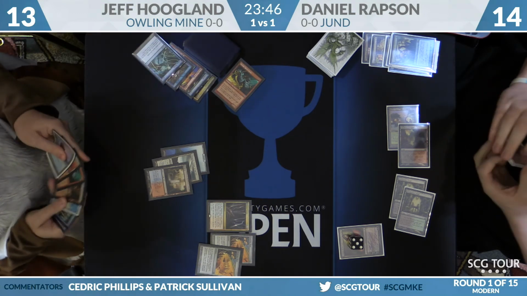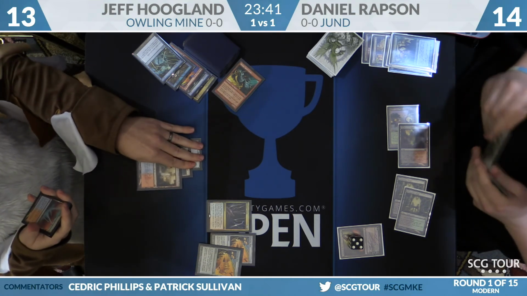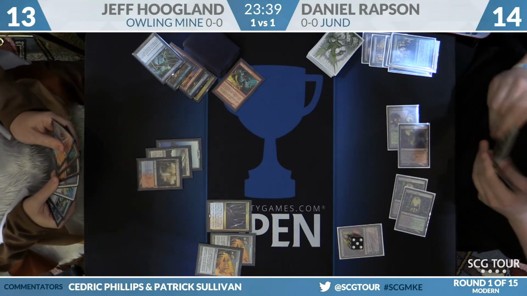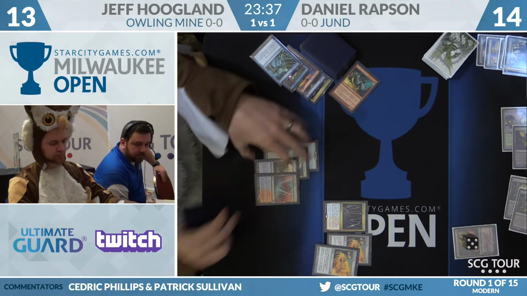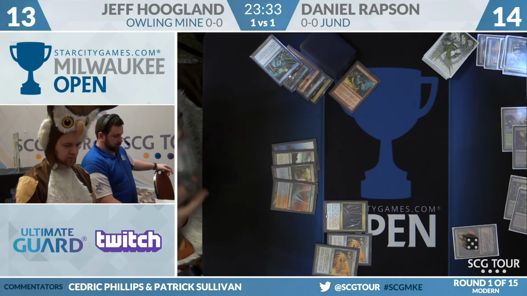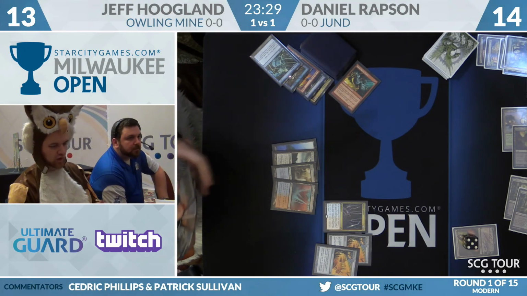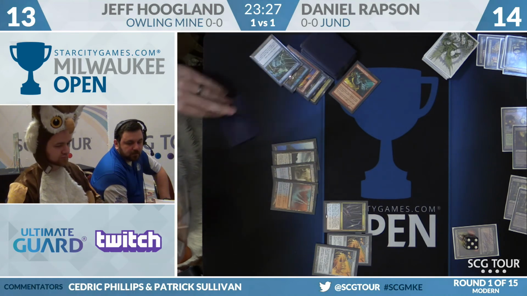Jeff will draw a bunch of cards. Mostly lands there, which is something actually Daniel needs to have happen. So Cascade Bluffs and Island, and I believe a Simian Spirit Guide is what Jeff picked up this turn. He'll play Cascade Bluffs. Now I'll draw a card from Fevered Visions.